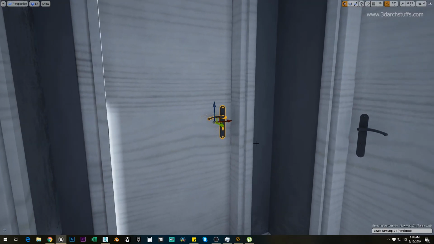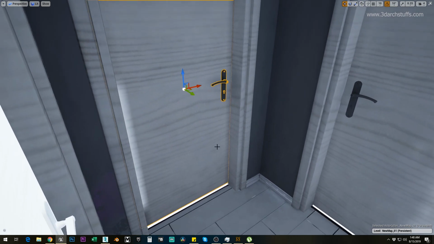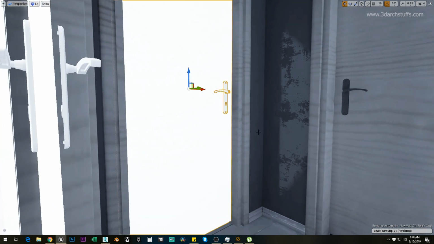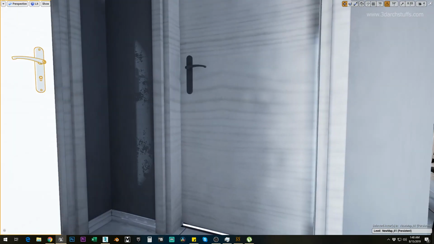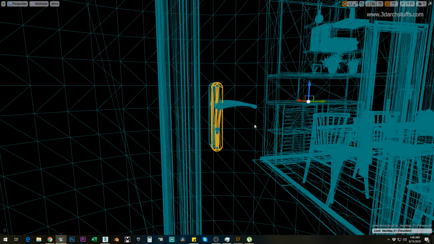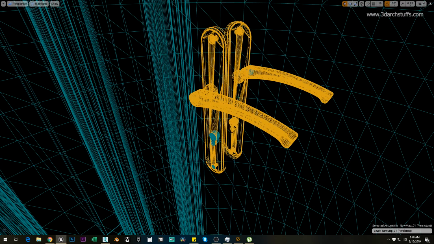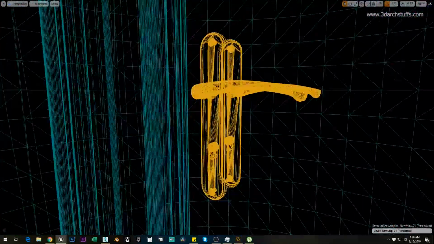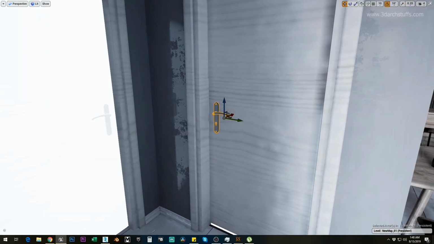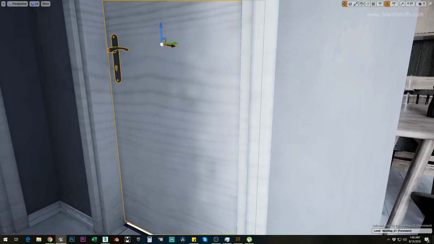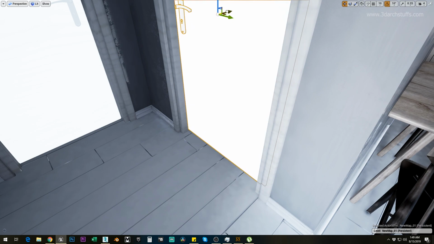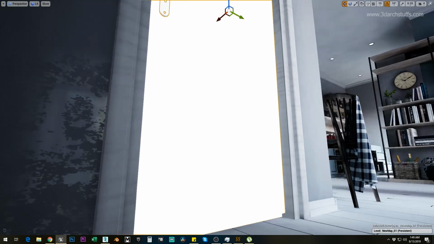Alt 4, Control G, select both of these, and then just bring them inside a bit. It's okay. Let's do the same for this door also. Alt 4, Control G, and then select these two, and then bring them a bit inside. Yeah, fine.